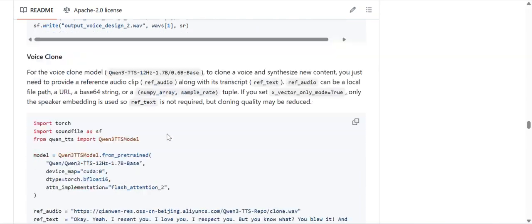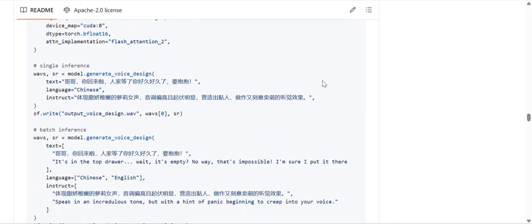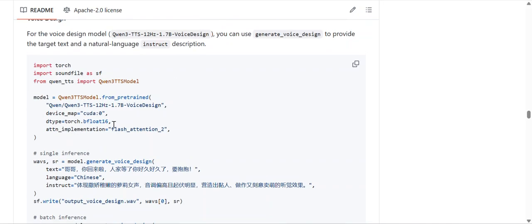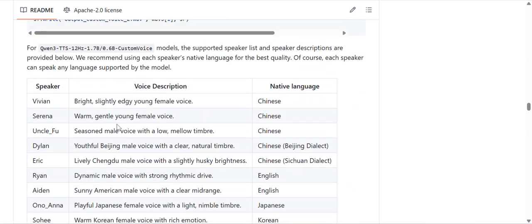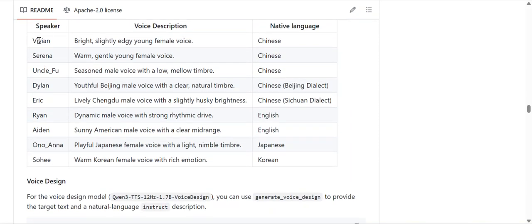So these are the two things which are provided, and there is one more new thing they have added, which is to add a speaker. They have given 9 different types of speakers available by default.